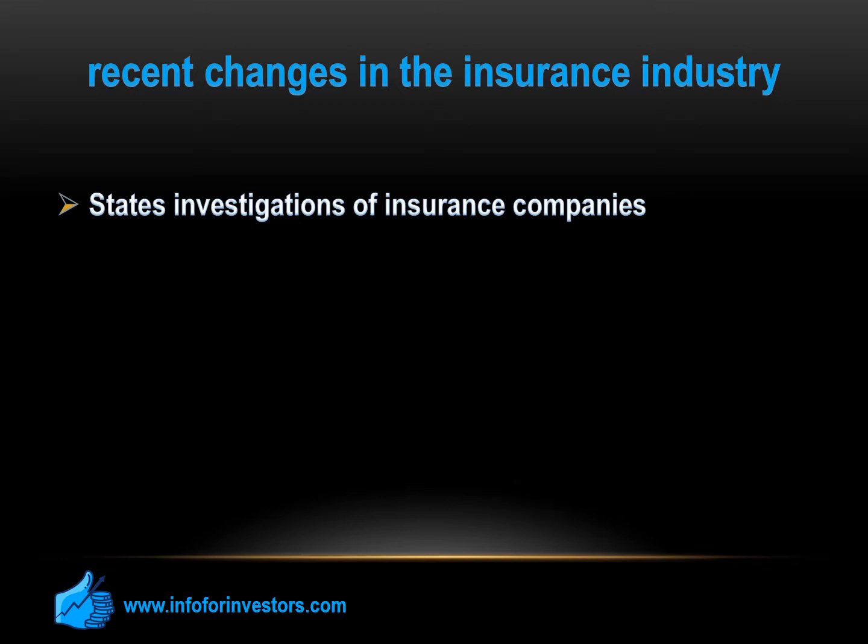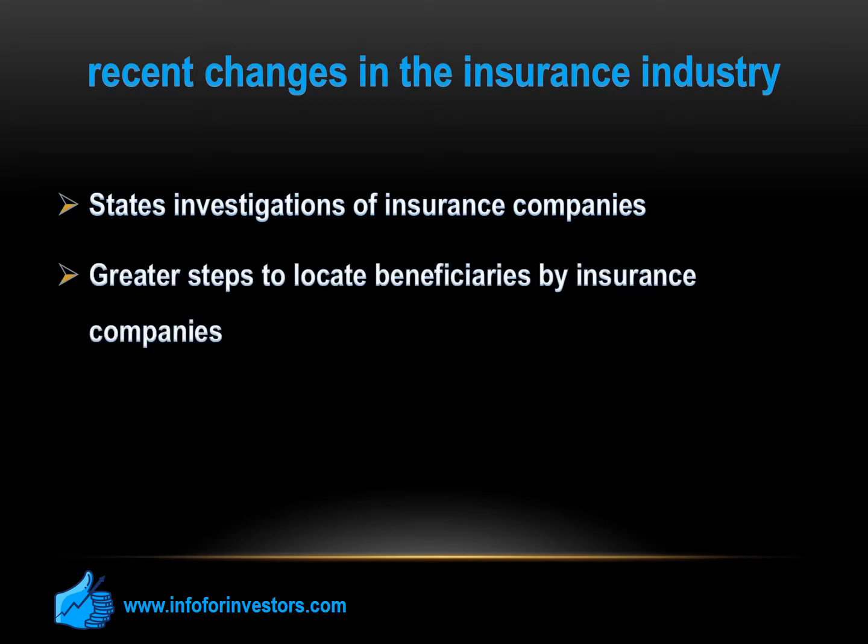State regulators found that life insurers were checking the U.S. Social Security Administration's Death Master File, an up-to-date list of recent deaths. They use it to stop annuity payments once a contract holder dies, but they do not check whether benefits were due to the deceased person's beneficiaries. Audits revealed that companies would draw down the cash values of forgotten policies to pay for the insurance premiums. The bad thing was, they did this even after the insured people had died.